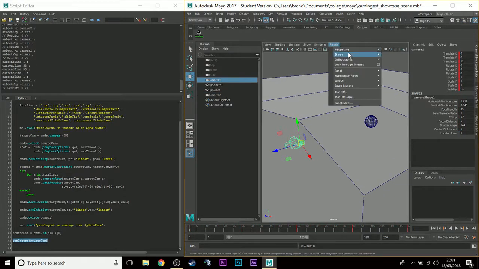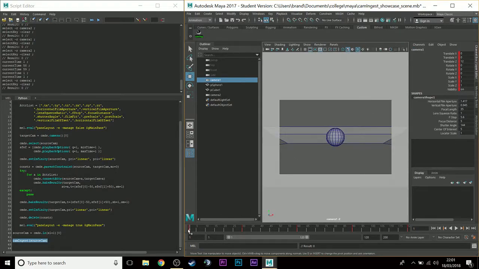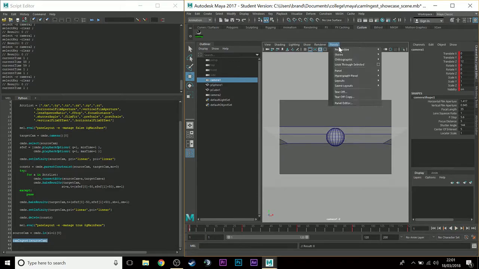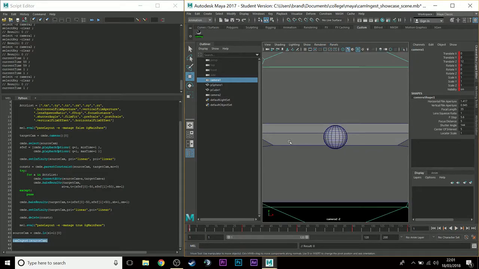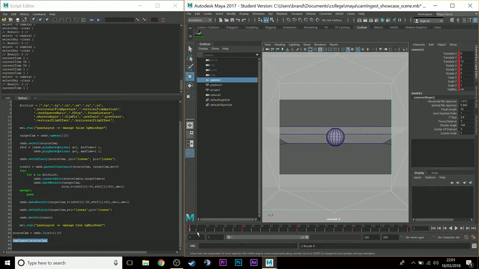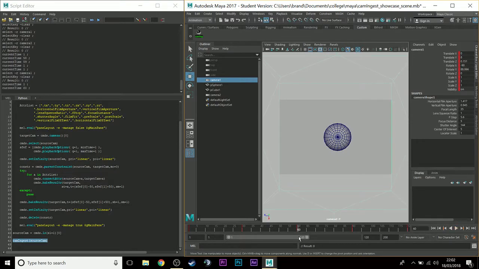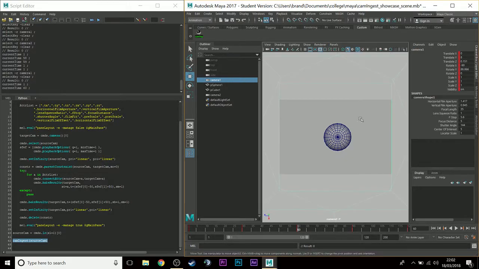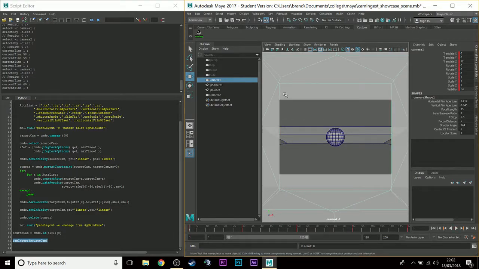So if we look through camera 1, that is what camera 1 sees. That is the animation on camera 1. And if we now switch to camera 2, and let's apply that as well, we now have the exact same animation. So if I switch here to frame 60, just directly halfway through, and switch between the cameras, you can see that they are perfectly identical. And that is what the tool does.